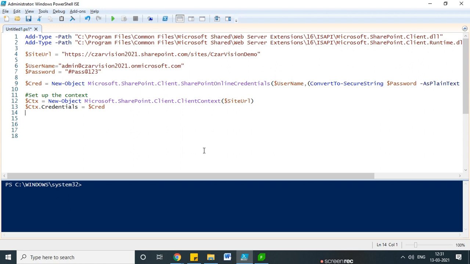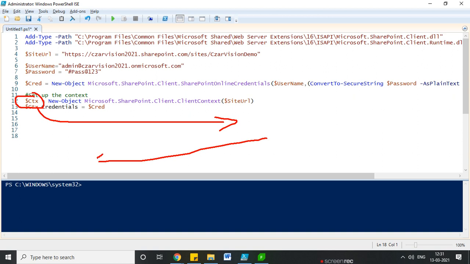If I ask you to send some goods to Delhi, what do you do? You put the goods in one truck or one vehicle, and then it will go. First you load that truck. In the same way, we are creating a context. The context means the vehicle, the truck load, a role played by this context. The client context is an object. The role of this context is to send the content to the server side and bring back the response.